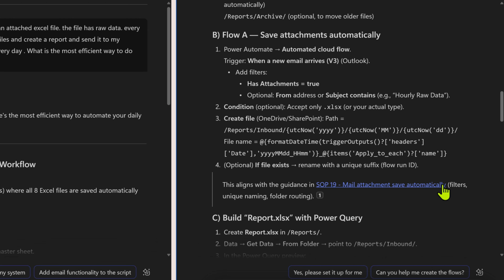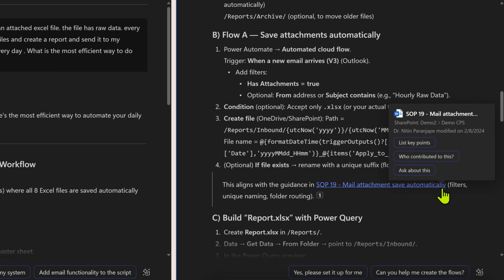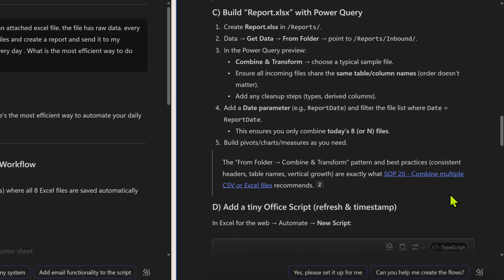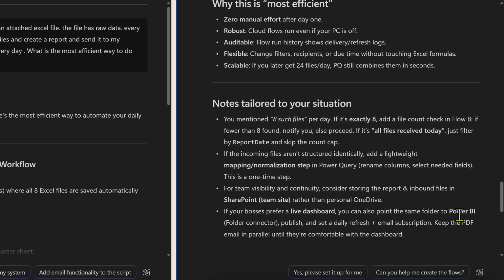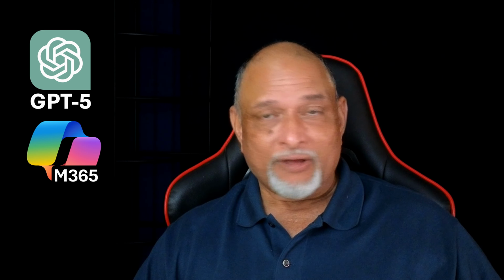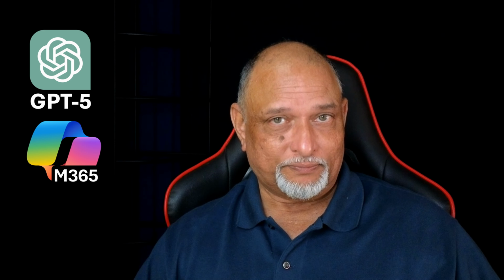It's giving me step-by-step process for Power Automate. Then to combine these files, it's also giving me the correct method, which is Power Query, and one little bit of Office script for refreshing the pivot tables. At the end of it, it's explaining why this is the most efficient approach. So undoubtedly, GPT-5 has done a much better job.